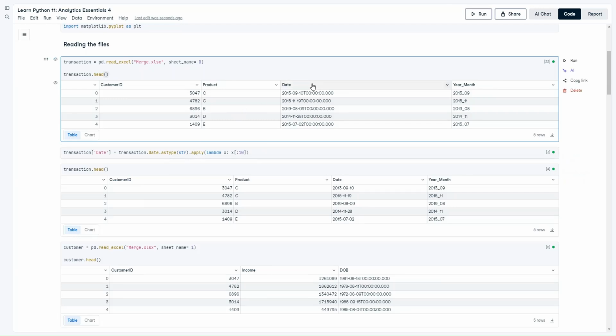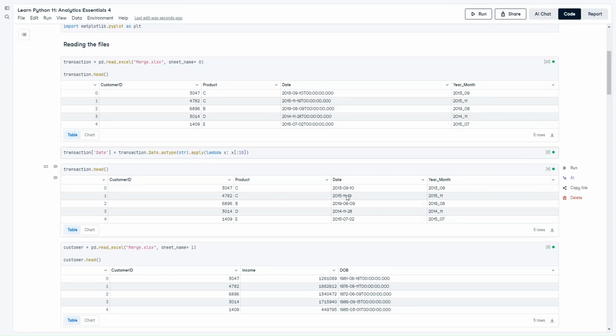But because this date is read as a date time column, we'll first have to convert it into a string and then extract these values so that it is in a standard format where we have the year, the month, and the days after that.